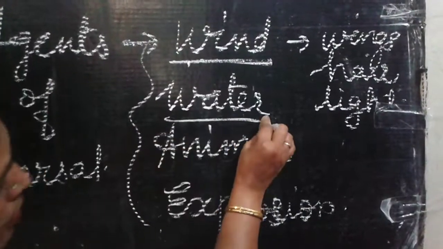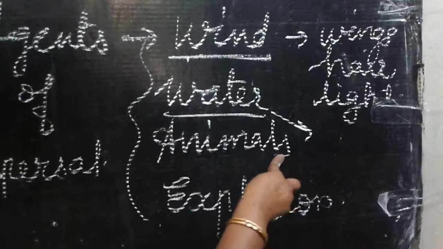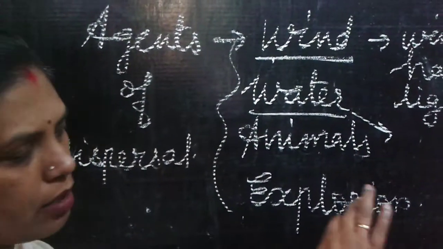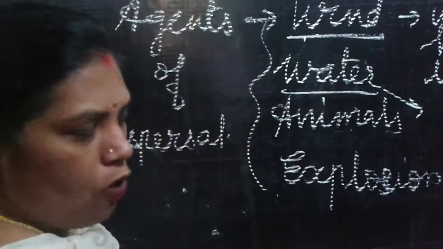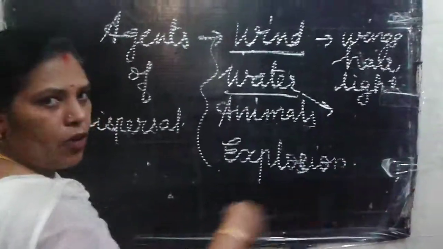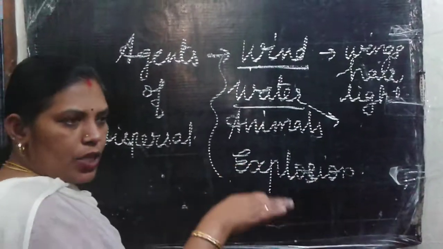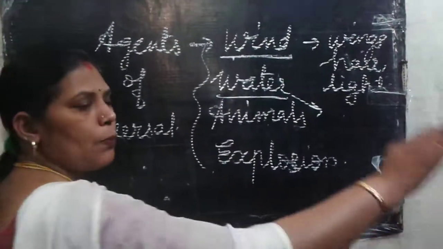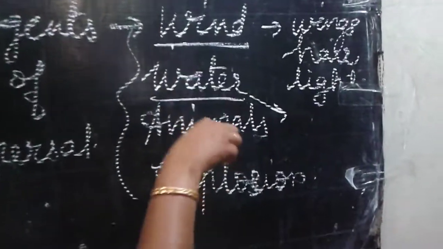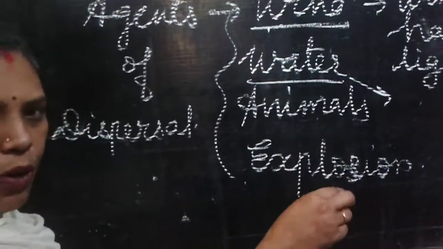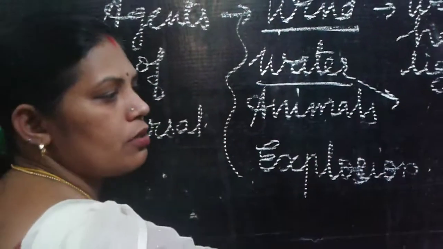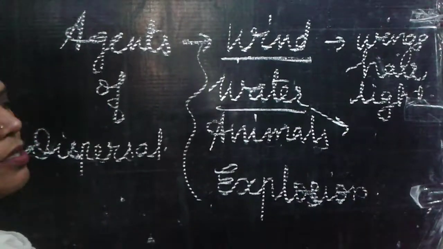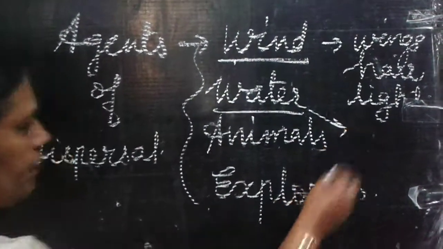Now water, how is it? The plants which grow near water bodies, for example near the river bank, their fruits fall down into the water. And this river water is running water. Running water means it is not stagnant, right? It will not stay at one place. It will move from one place to another place. It carries the fruits when they fall into the water and drops them somewhere else. And from where it reaches, on that place it grows.